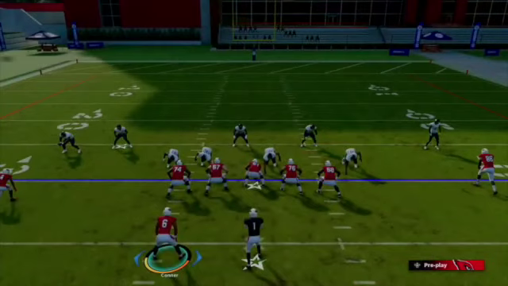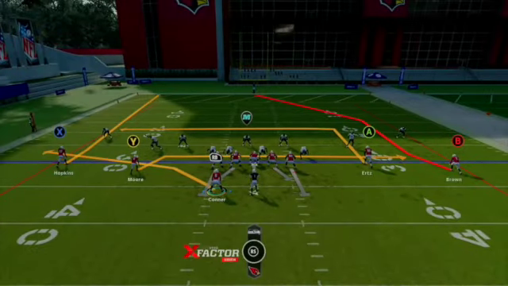We're still reading that guy. If he drops back, we throw the drag. If he sits there, we throw the dig. If we're ever confused, we find the back. So read the guy over Hurts. If he drops, throw the drag. If he sits up and takes away the drag, then you throw the dig. If you're ever confused, find the running back.